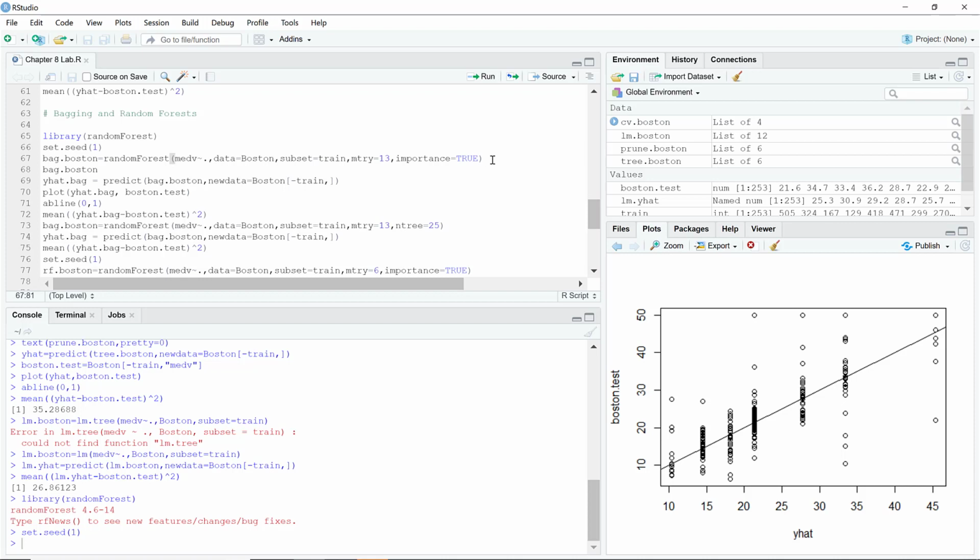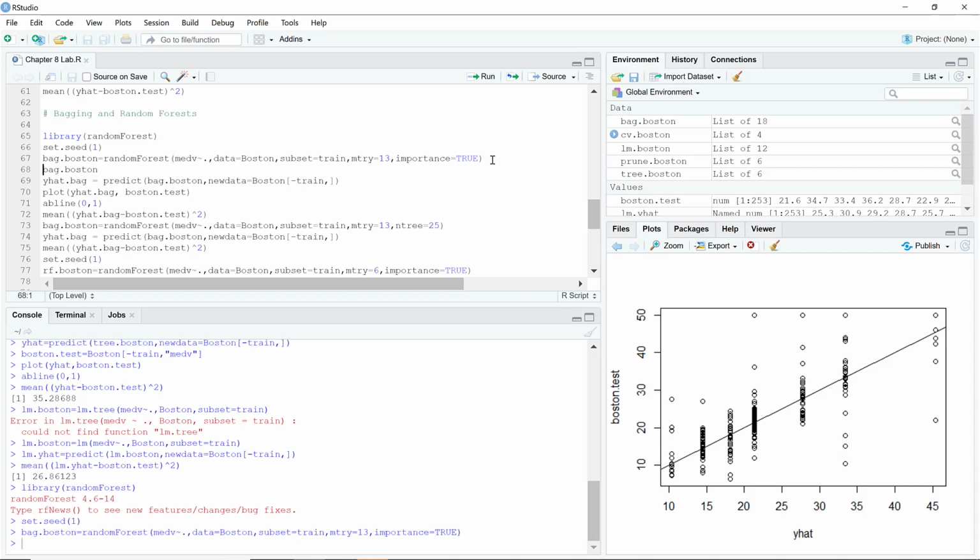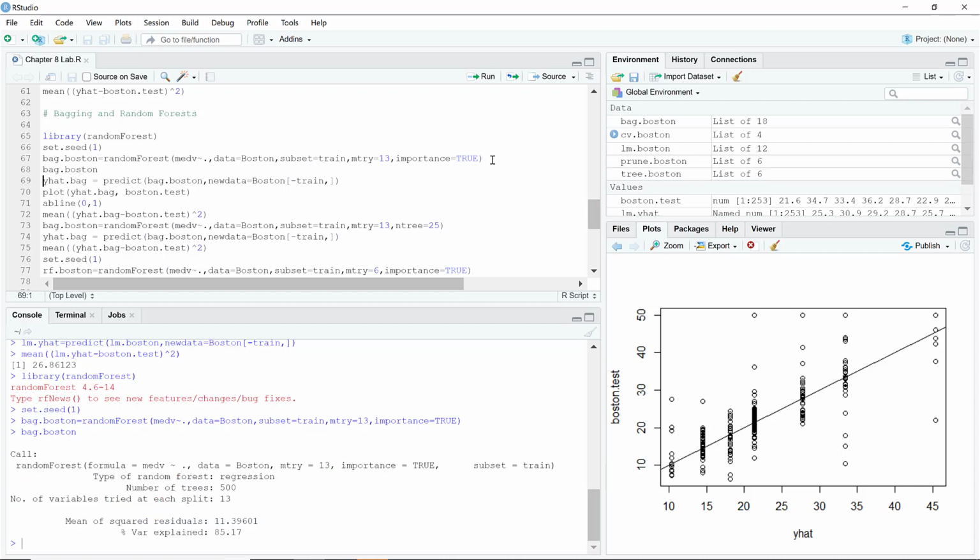And so this creates our random forest. And then bag.Boston, and we can see the input that went into our call. So we have regression forest, 500 trees, 13 variables allowed at each split, and then here are some measures of accuracy.